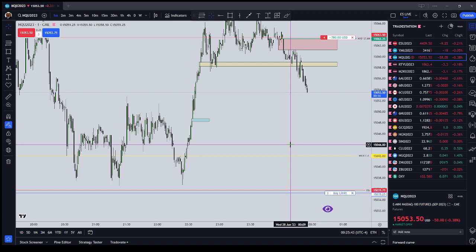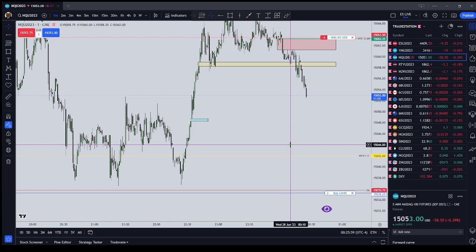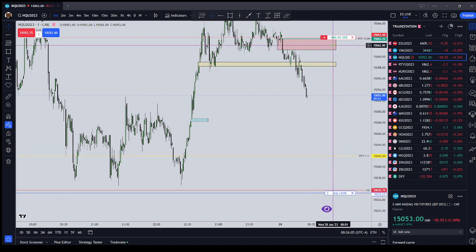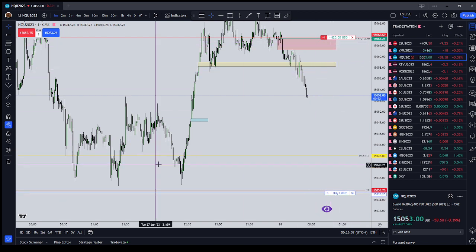Okay, your ego should be at the door, but you also can't, what am I trying to say? You can't have anti-ego as well. You can't be in the dumps and depressed. You're not going to be confident in your entries, and you're not going to let these trades play out. How else do I say that? You've got to be confident in what you're doing. I don't know what to tell you. Because if I were not confident in what I'm doing, I'd be taking off the trade right now. But I'm not going to.